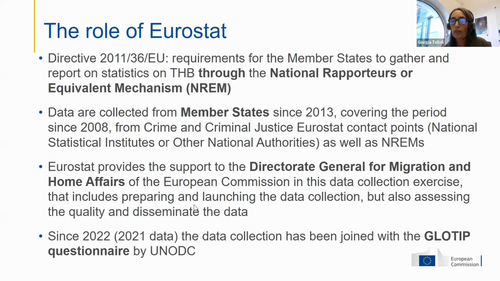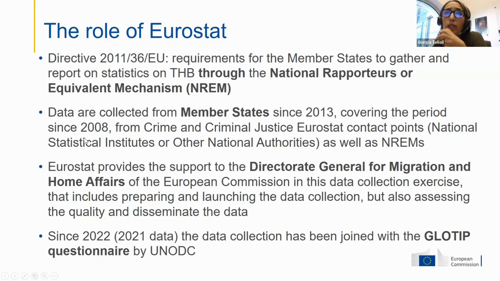The requirement to collect data for the EU member states comes from an EU directive. On the basis of this directive, member states should establish in each country national rapporteurs or an equivalent mechanism whose task is to monitor the trends of trafficking in human beings, to gather data, to monitor the anti-trafficking policies, and to report. So Eurostat provides support to the Directorate General for Migration and Home Affairs to carry out this data collection exercise, preparing and launching the data collection, but also assessing the quality and disseminating the data.